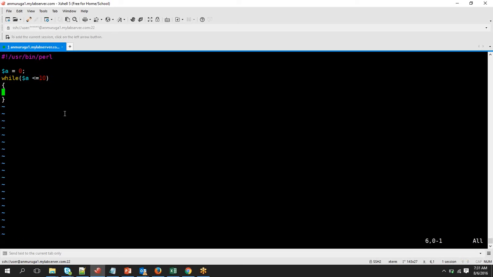So basically what I'm trying to do now is print something 10 times. So I'll say print Adam. So what is this? I'm creating a condition or a loop where first it will come here, it will check the condition, and if the condition is true, then it will come here and execute. And then at the end I'm just saying end of script.